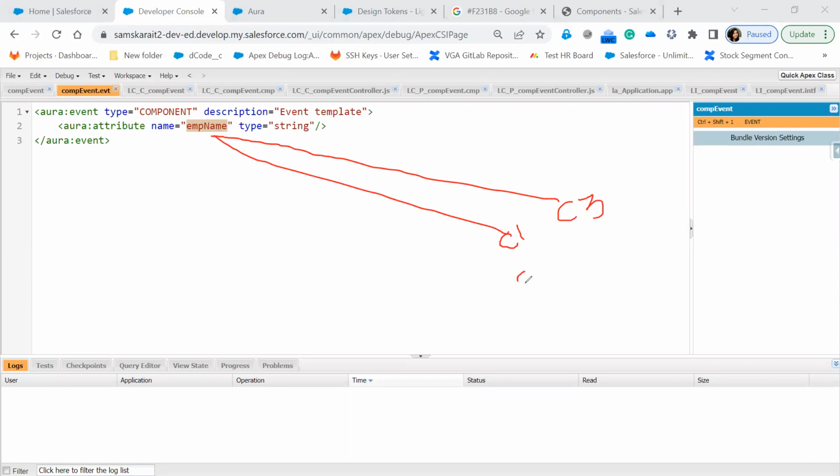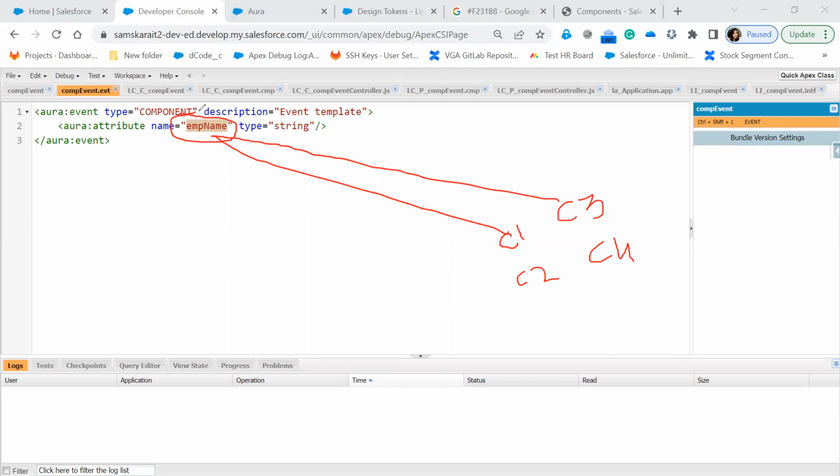Your handler for component two and component four is the same. In the handler, you need to get the details of the event.